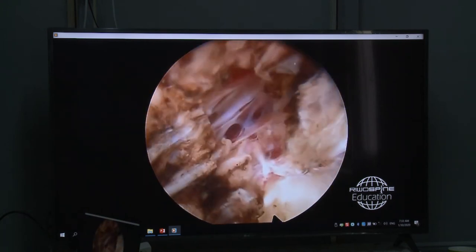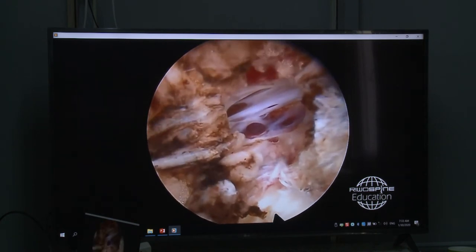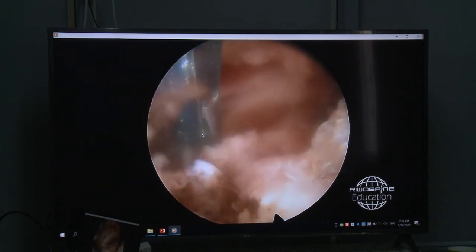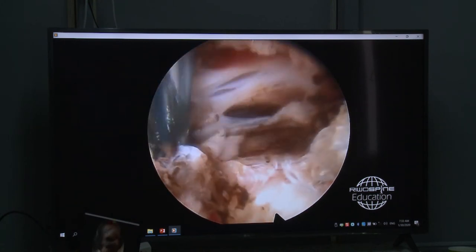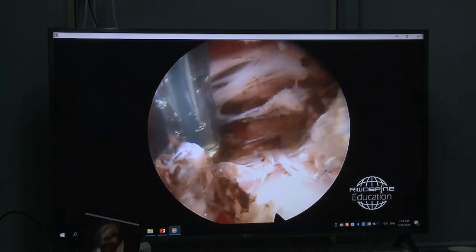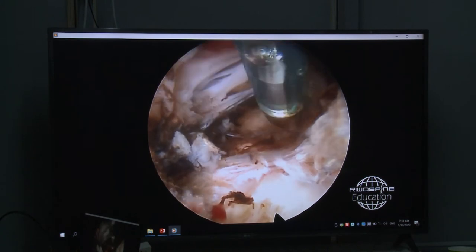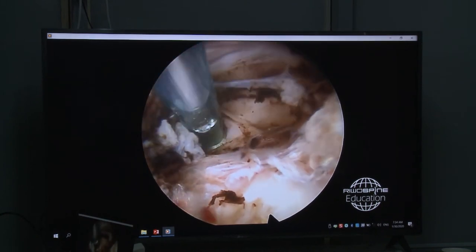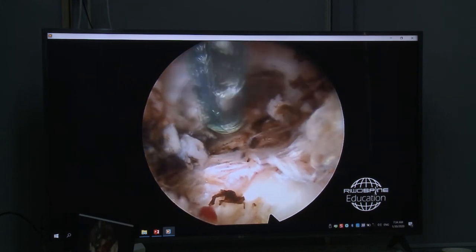Now we cut the PLL to go to the herniation. You see something there, the white one. It's herniation. What is the root? Which root? Traversing? Yeah, what is the root? You will see that.